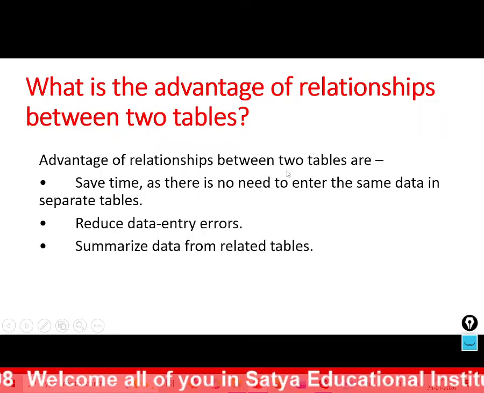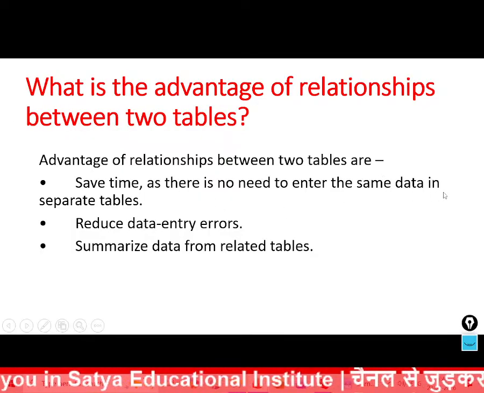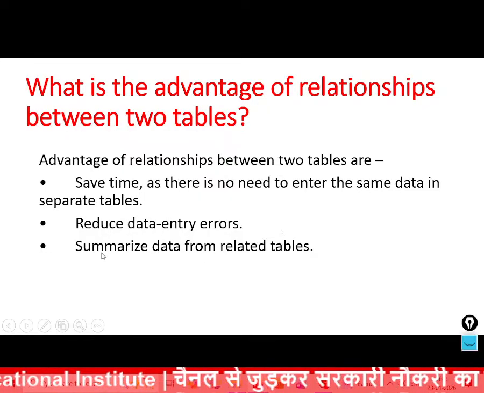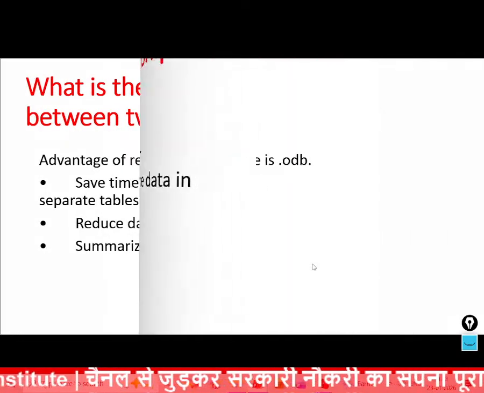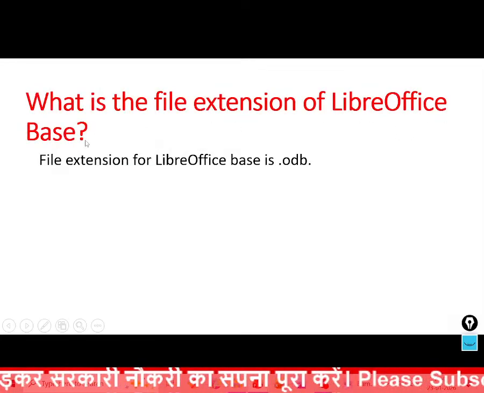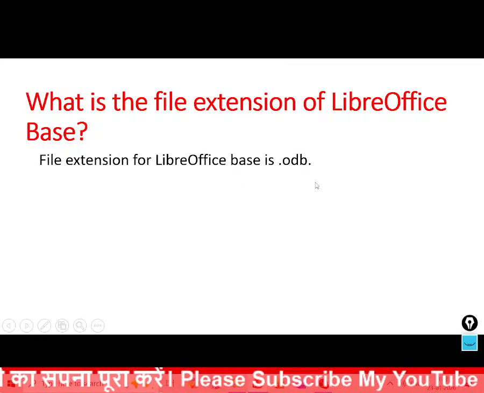Advantages of relationship between two tables are save time as there is no need to enter the same data in separate tables, reduce data entry errors, and summarize data from the related tables. Now next is, what is the file extension of LibreOffice Base? File extension for LibreOffice Base is .odb.